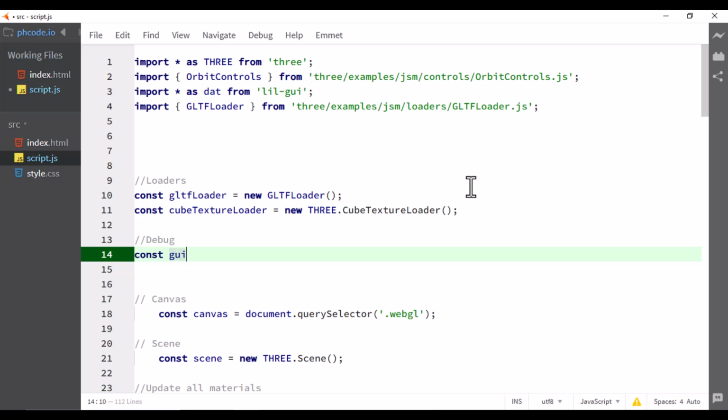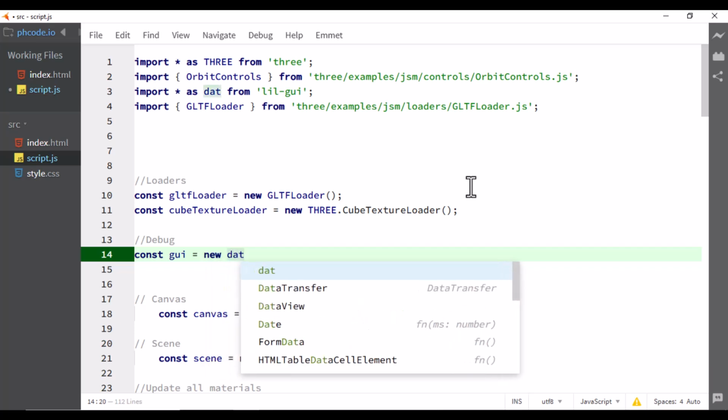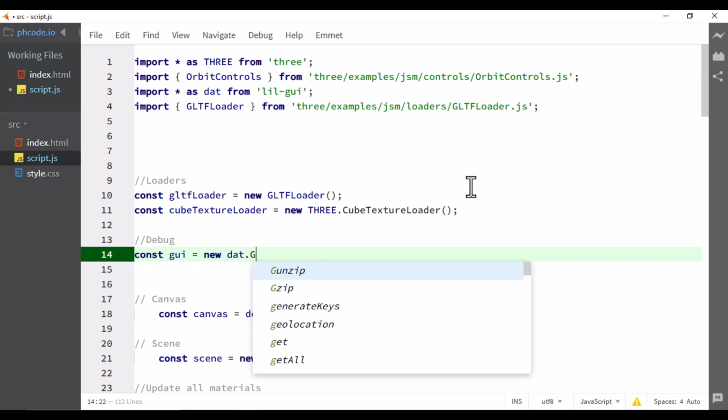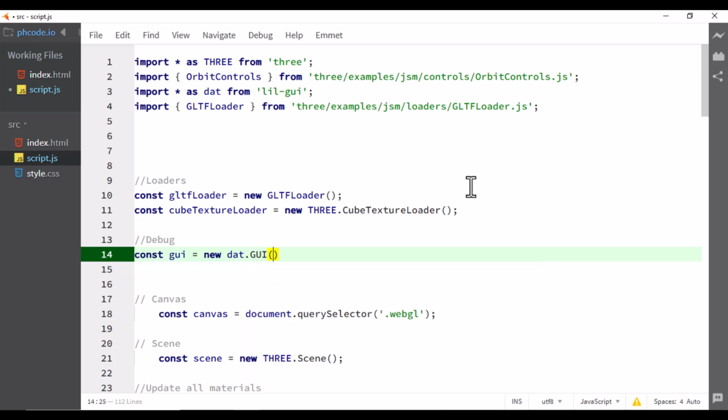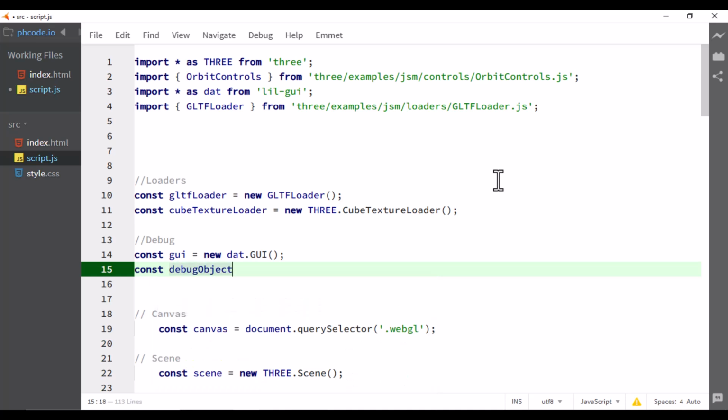Of course, you know what GUI is, graphical user interface. Now with this, we'll be able to tweak our values directly from the page itself.